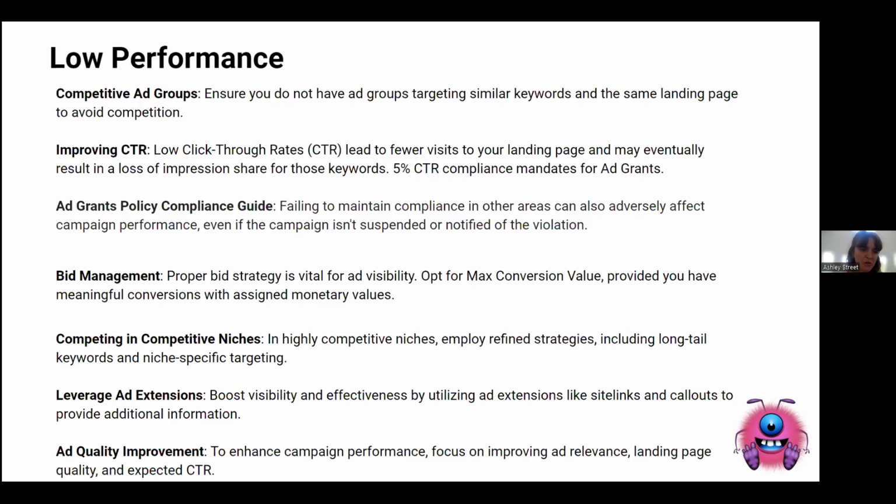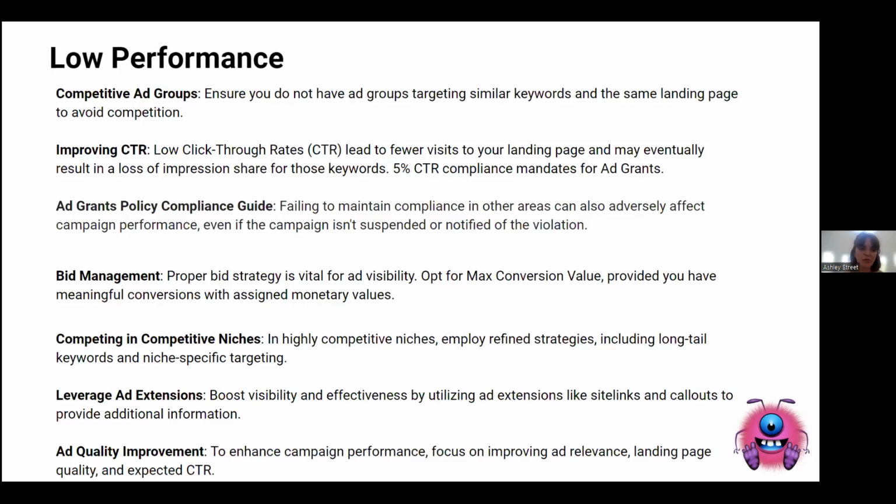The next thing most people have maybe a challenge with is the bid structure of the campaign. And Google Ad Grant campaigns, they run on a conversion-based bid structure. And so that's why I keep talking about conversions. Well, one, because I want you to capture your audience so that you can engage with them.